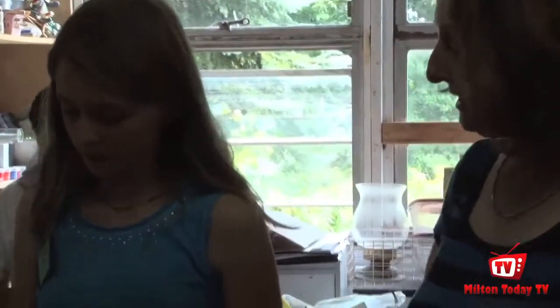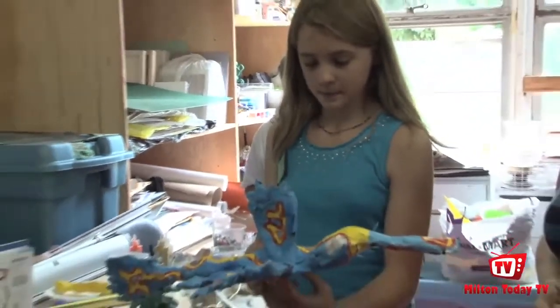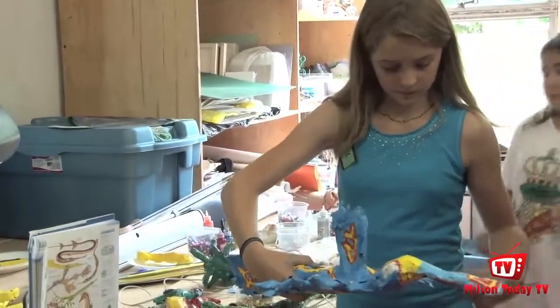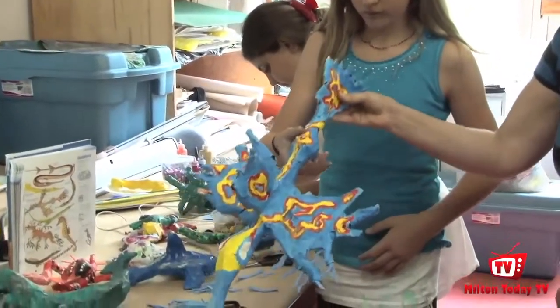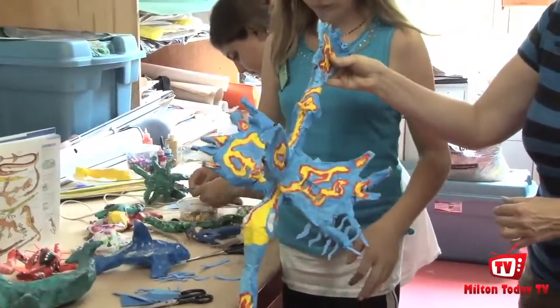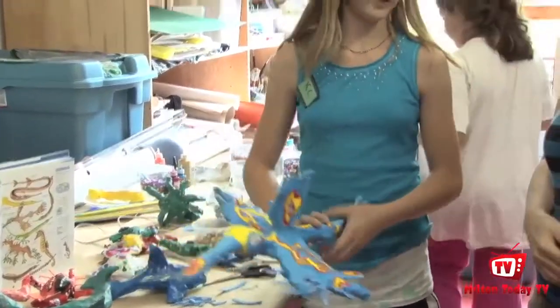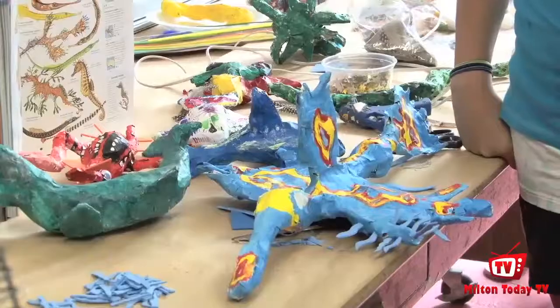Why don't you hold it up so we can see slowly, and we'll angle it at different positions so that you can see how wonderful, and I believe this is almost life size, this fish. And it's got all these lovely patterns. I love what you've done at the top here. And what's the extra special paint we're going to put on this? We're using glow-in-the-dark paint, so when it's in the light during the day, at night it can glow. It's going to have an underwater, otherworldly kind of look to it.